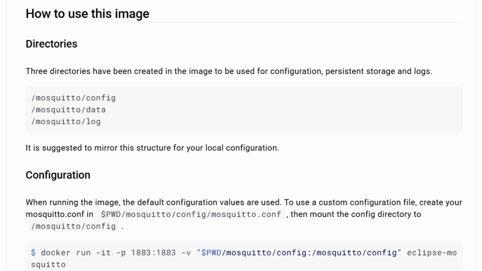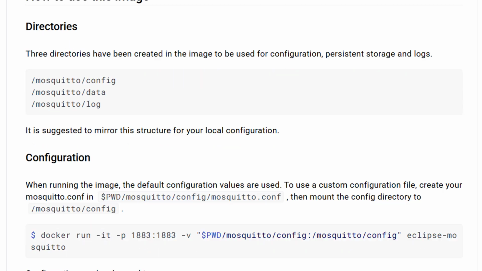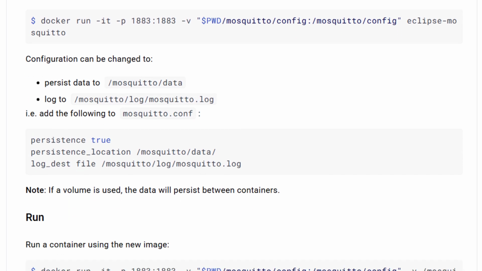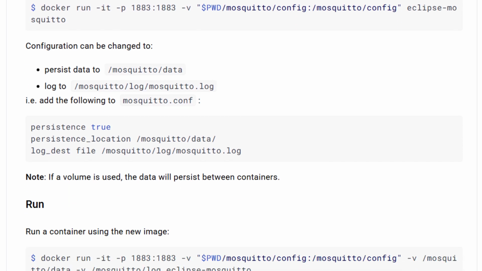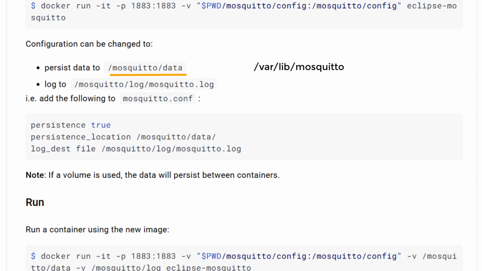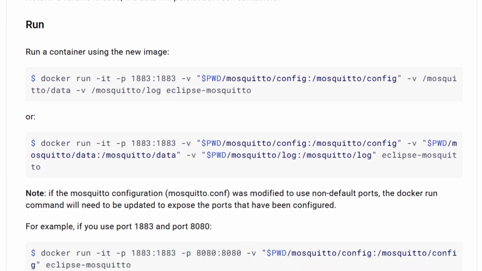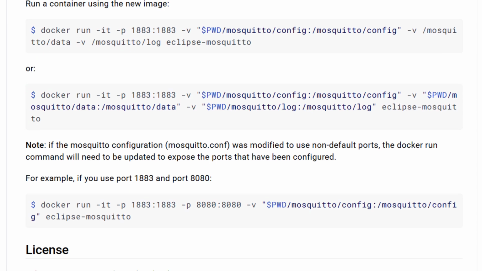The docs state that these directories are created for you. This is not a rule that you need to use these locations. I think it's more of a convention, maybe for groups who are working on a project together. Coming down further, they reiterate, we're going to persist data to mosquitto/data, which used to be /var/lib/mosquitto, and we're going to log to mosquitto/log, which used to be /var/log/mosquitto. That's it. They give some sample code below, and then they show how to implement the volumes you need so that you can connect the folders inside your Docker container to the outside.